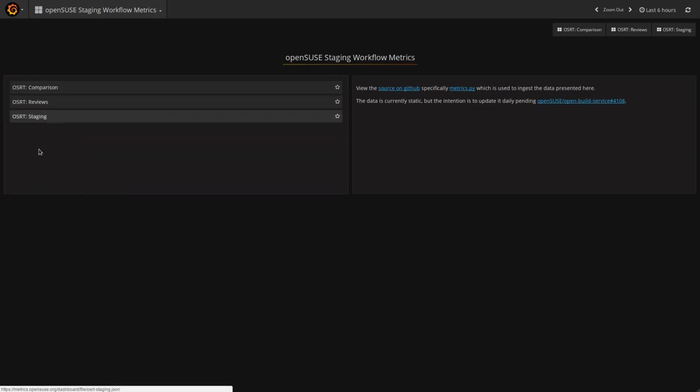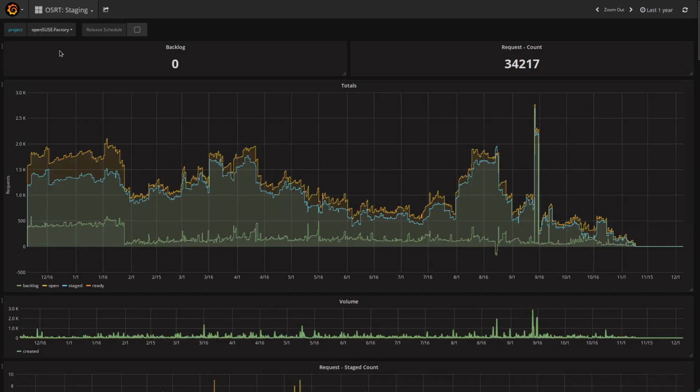To start with, these are the main three dashboards that we have right now, one of which is just for playing around. OSRT stands for openSUSE Release Tools. Hopefully the OBS team and possibly even download statistics and some other things may eventually end up in this instance as well. To start off, I'm going to take a look at the staging metrics for the Leap 42.3 cycle, as I think a nice beginning and end to a cycle makes it easy to notice some trends and understand where we're going.